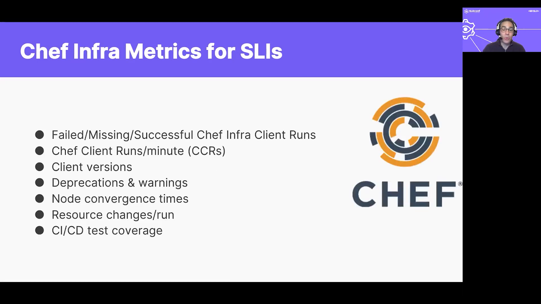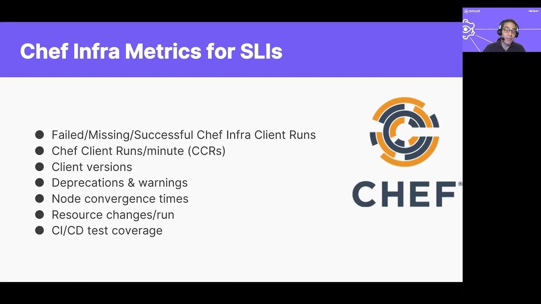Chef Infra is an open source infrastructure as code configuration management platform. There are a wide variety of sources for your Chef Infra metrics that may be used for your SLIs. The Chef Infra client has logs and handlers for sending events with details of each run to external systems in addition to the Chef Infra server. The Chef Infra server has logs detailing everything from access controls to API requests. Chef Automate is the reporting and monitoring dashboard that rolls up the Chef Infra client and server data with notifications, rich APIs, and data feeds for accessing any of the configuration management data.